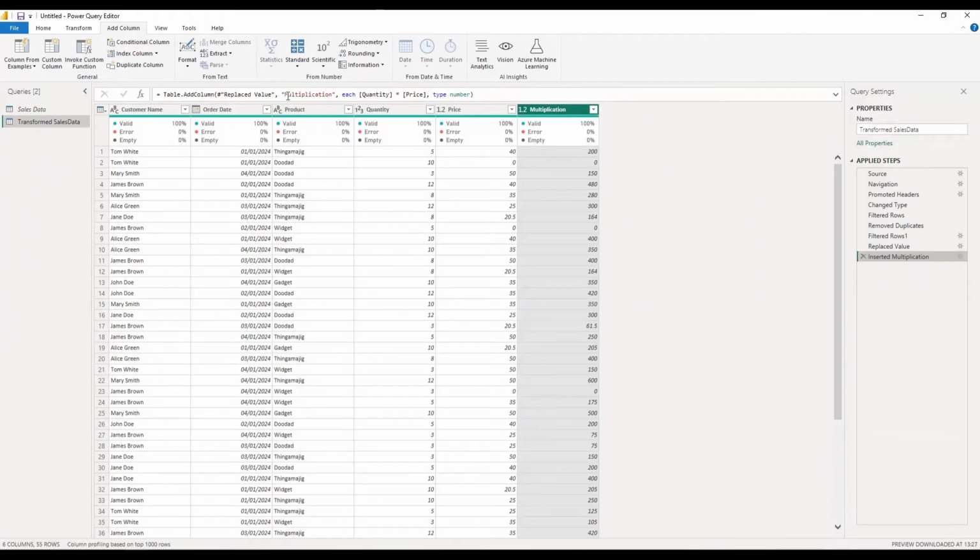Look at the M. Why do I need another step to multiply it when I can just come here and give it that name directly at the same instance? I don't need to create more steps for it, so I can call it Sales. And then hit enter. Just one step.